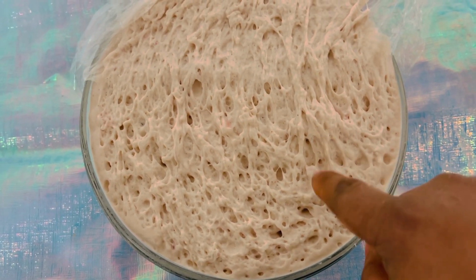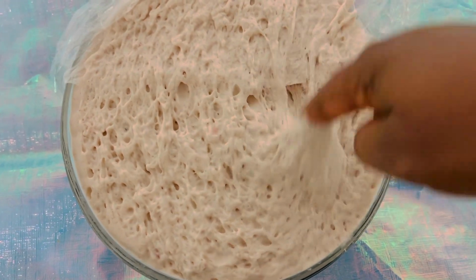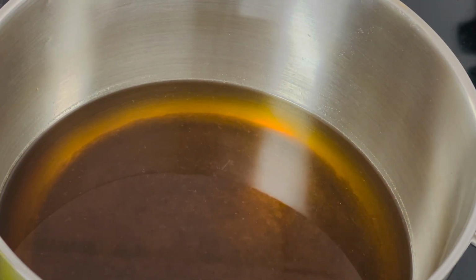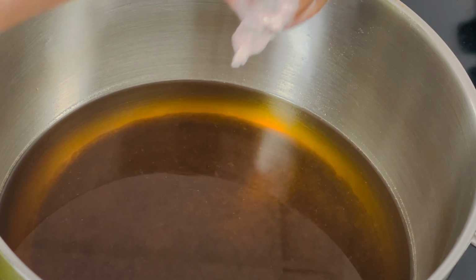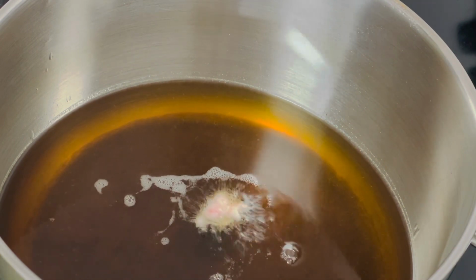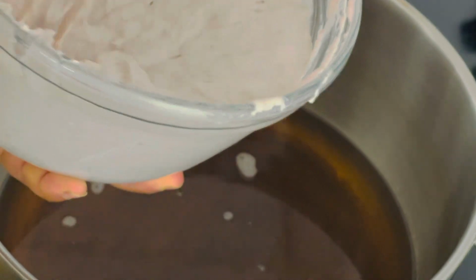So right now I'm going to beat out the air from it before I start frying, and my oil is already heating up, as you can see. I already used this oil before, so I'm reusing it. I'm testing it with this little one to see if it's okay to start frying. So right now the oil is set for frying and I'm beating out the air from our puff puff mixture.